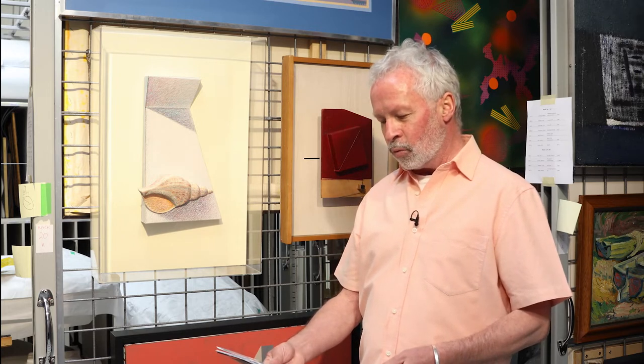Hi, I'm Grant Banbury and I'm here at the Aigantighe Art Gallery to talk about this particular work by a North Island-based artist, Terry Stringer. Terry was born in Cornwall in 1946 and came to New Zealand and has established a really significant career as a contemporary sculptor. The feature in this work really is that it's made on quite heavy paper. It's called Shell on a Window Sill and was produced in 1985.